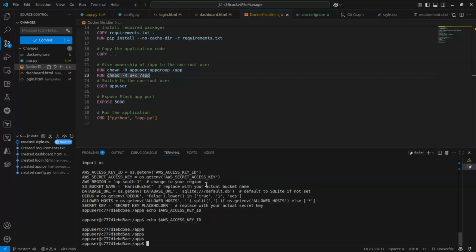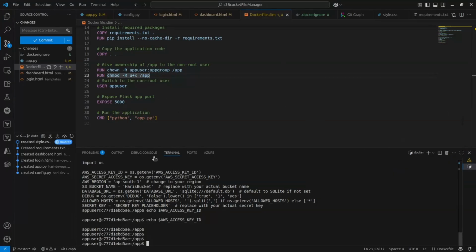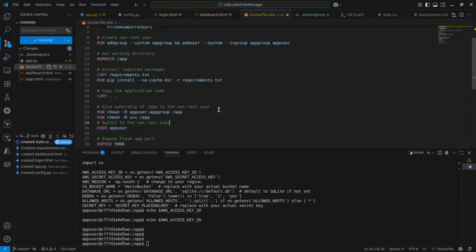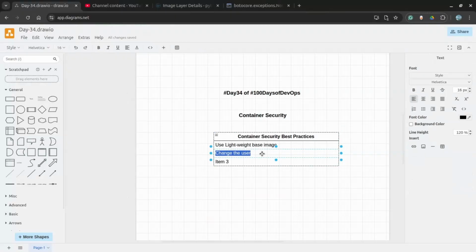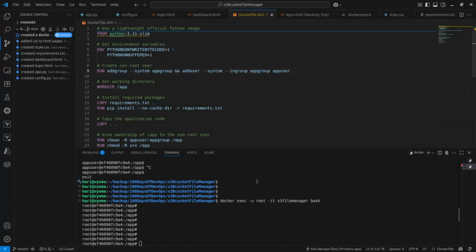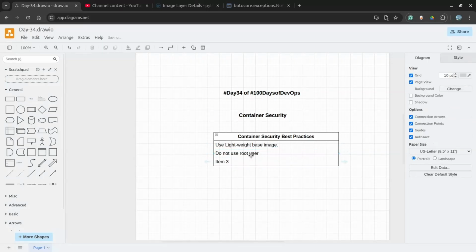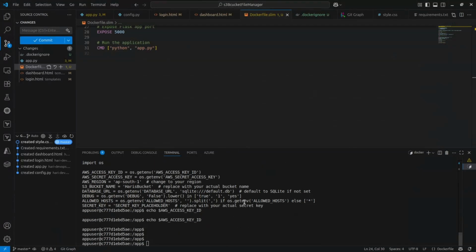So this key is not, but I'm still able to access it. So this is the user thing. Okay, we have secured at least one layer. Do not use root user. Okay, change the user or do not use root user. So yeah, we have added it here. Okay, run app user. This command prevents this. If we are using a non-root user, it cannot install any of the new functionalities and everything.